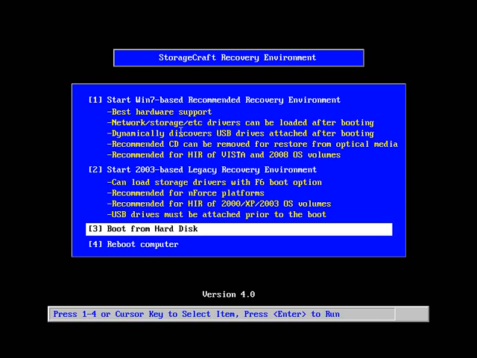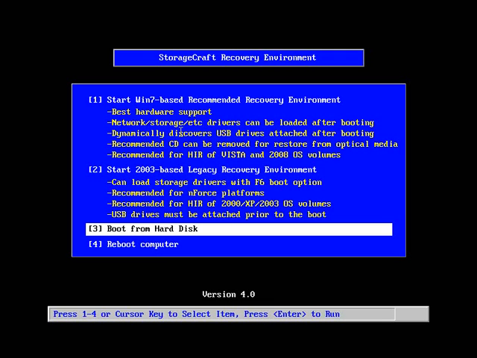Also, if you boot into this environment and we don't happen to see your storage controller, your NIC, or what have you, you can go to the manufacturer's website, grab the INF, and dynamically load the NIC and the storage controllers within the Windows 7 environment. Also, you can dynamically load USB drives and everything else. So it's just much easier to work within the Windows 7 based environment, even if you're restoring Windows 2003 or Windows 2000 Server.